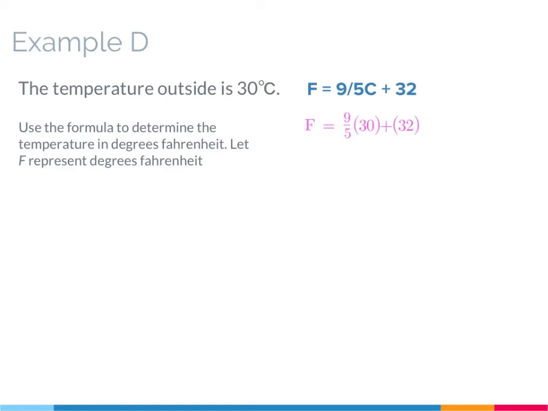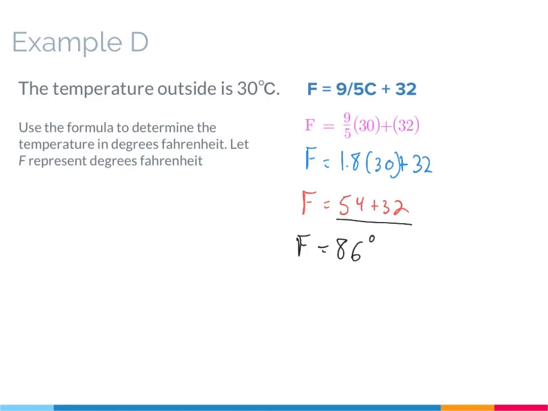Then we're going to just multiply 1.8 times 30 in our calculator. We can do this all in our calculator. We don't need to do it here, writing it all out, but we can if we'd like. I'm going to write it out just so we can see it happen. 1.8 times 30 plus 32. You don't have to write that all out. You can just do 9 divided by 5 times 30 in your calculator. And when you do that, I think that you'll find that you get 54. So we're going to have F is equal to 54 plus 32. So then it's just simple addition from there. We're going to add 54 and 32. And when we do that, we end up with 86 degrees.